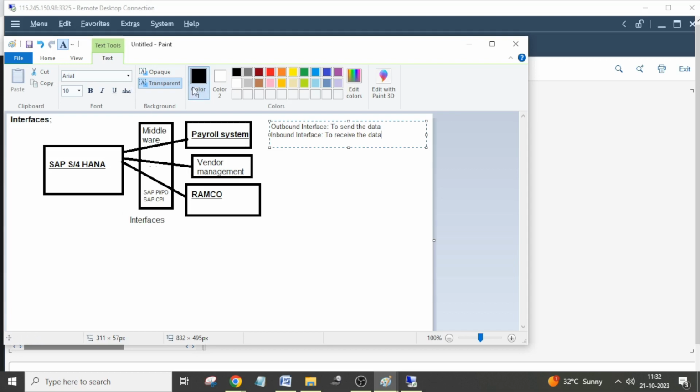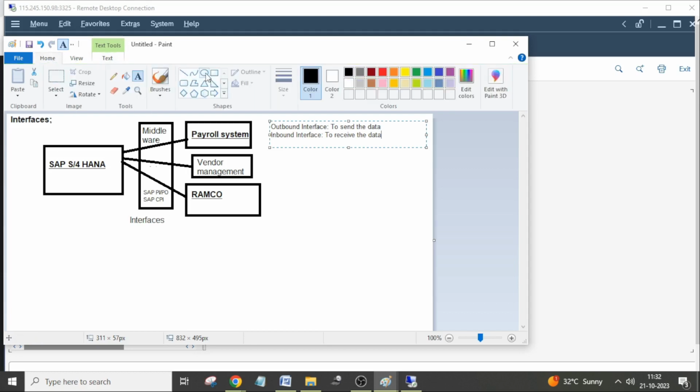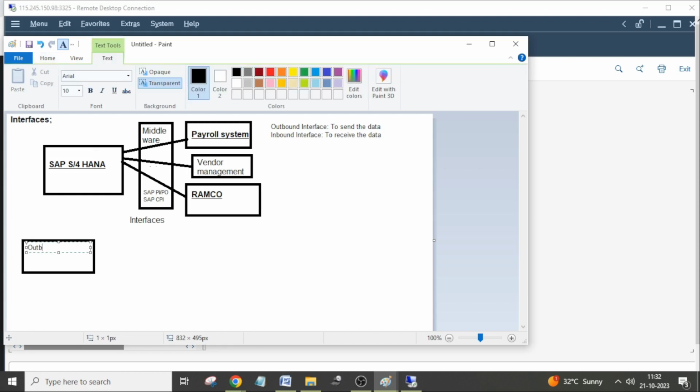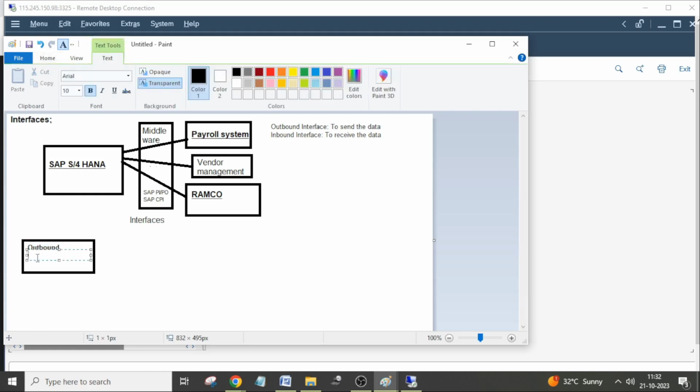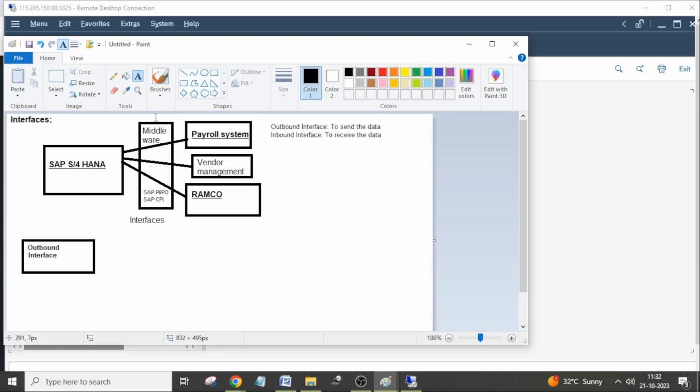Okay, so what is outbound? If you are talking about outbound interfaces, what will this outbound interface do?